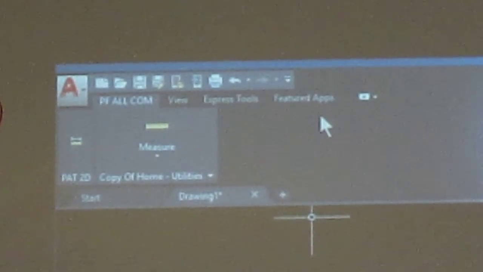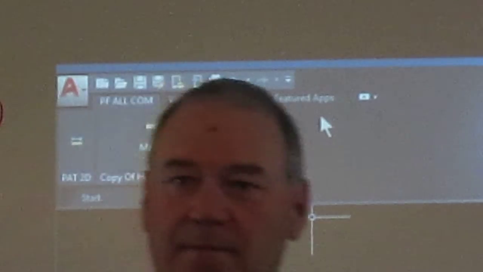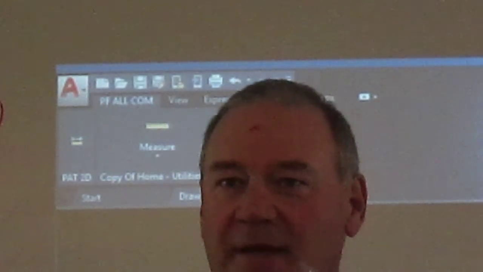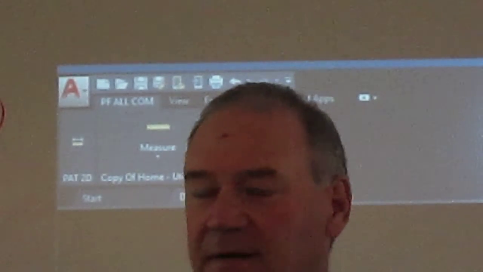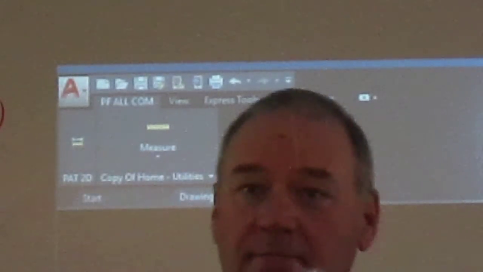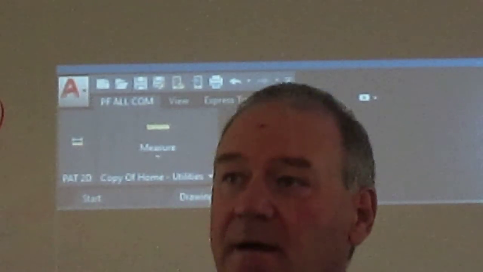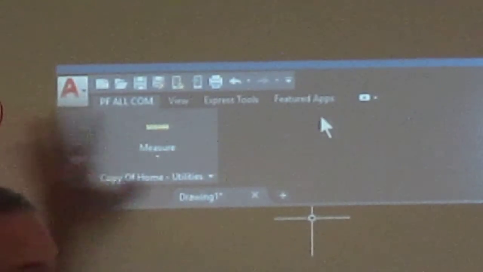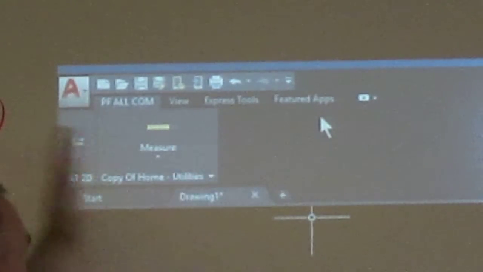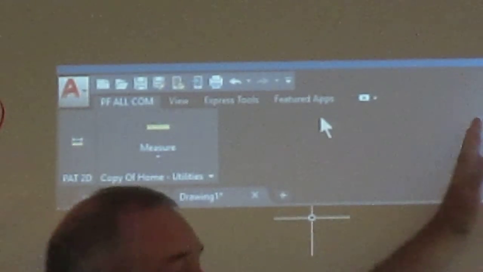So the process here, sit down and say, what do I want when I draw 2D? It can be commands, it can be layers, it can be DD point style, it can be distance, all of these things that you use as you draft, right? And picture yourself sitting there drawing that welding widget. What are the commands I use for that? And then you can set yourself up regions for that, panels, assign those to tabs, and then do it. And the idea being, I'd come in and take that home 2D draw, and I make it, heck, it probably doesn't need to be any bigger than like that.